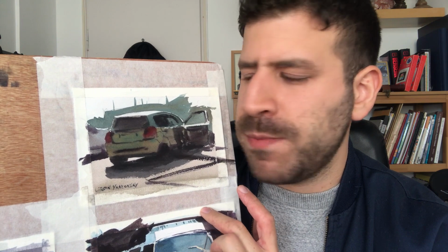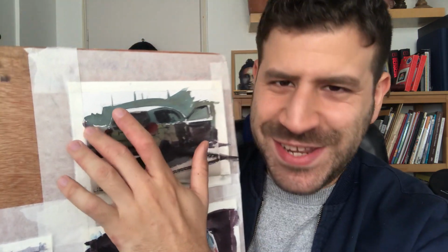I didn't want the ground to be white. I wanted them to have some kind of a temperature. Cool here and warm there. I hope that makes sense. Then for the second wash, I did exactly what I told you.